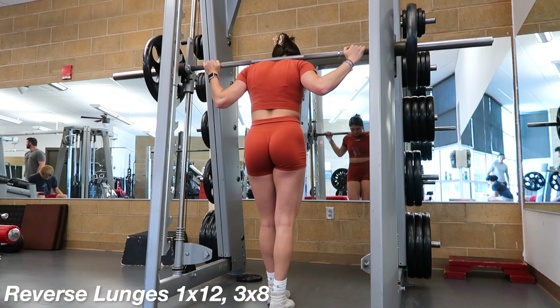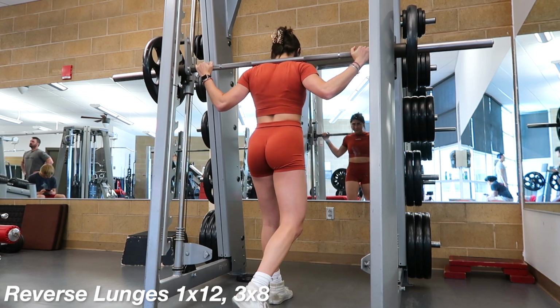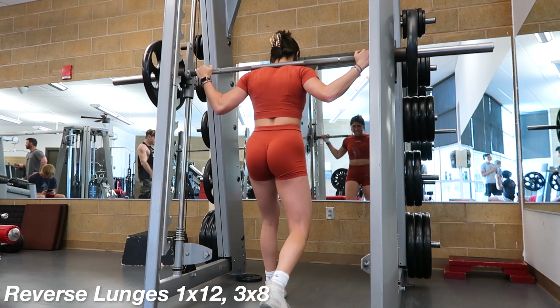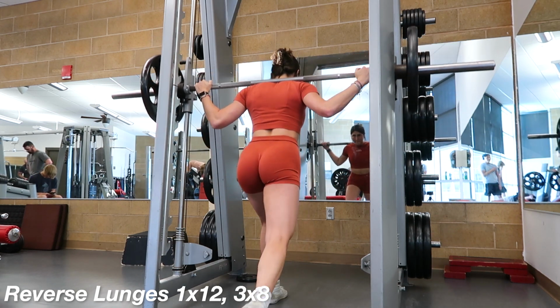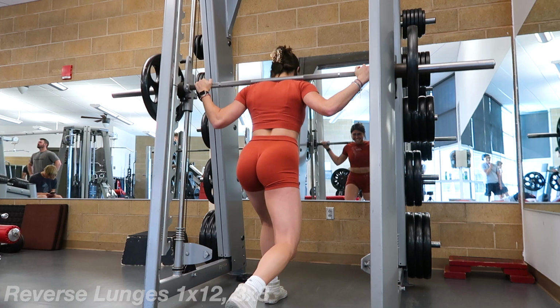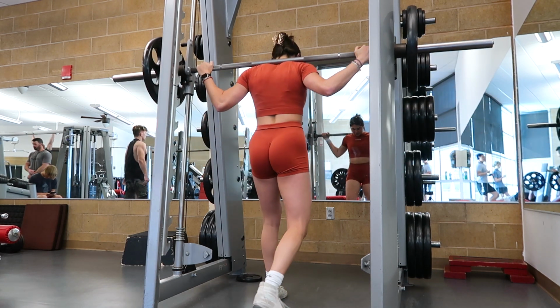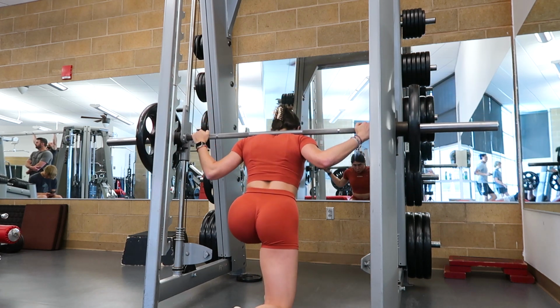So I really like doing reverse lunges on the Smith machine because it kind of takes away that stability aspect, which is good for athleticism, but when you're really trying to focus on hypertrophy, it's really nice to not need to stress about your balance and stability. So the assistance from the Smith machine just really helps you to focus on your glutes and the muscles that you're trying to target and that mind to muscle connection.